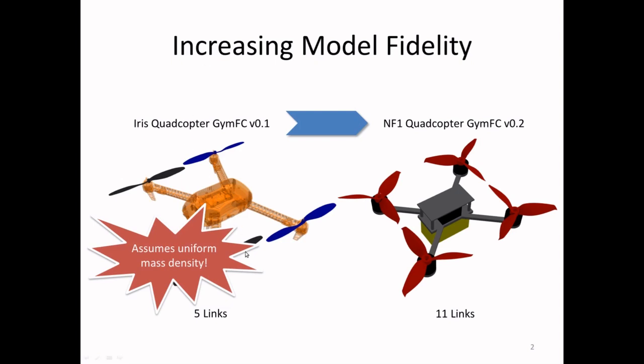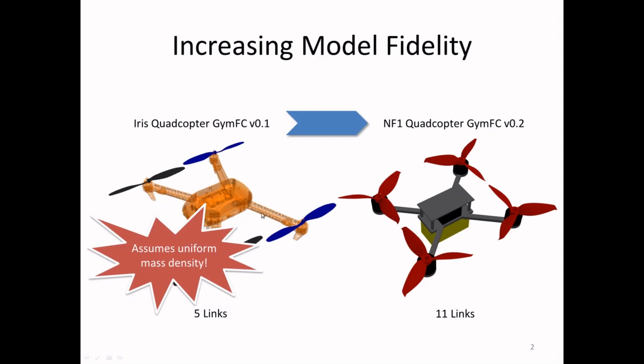Now, when we're making higher fidelity models, our only option at the moment with Gazebo and working with SDF is to create individual links for each of the components. It's quite tedious, but what this allows us to do is to create all the geometric measurements for each one of the links, such as our inertia and our mass, and get a more realistic representation of what the actual model looks like.